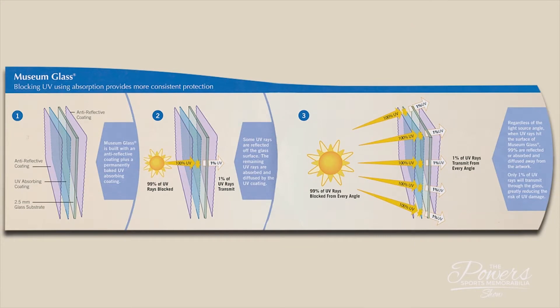UV protective glass — do you need it? No, but it's super nice to have protection over your photographs. UV protective glass can keep up to 97% of harmful light out of your photo. It doesn't 100% protect an autograph, but there are additional tips. Keep your items out of direct sunlight. If you've got a window on the left, don't put your autographs facing that window — keep them on the side so they're not getting direct beating sunlight.